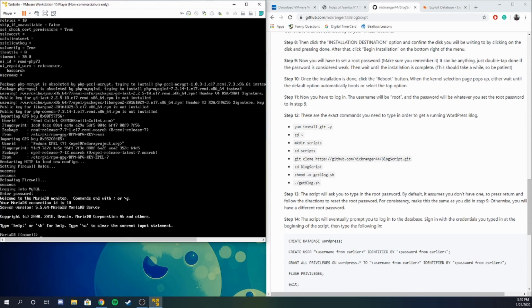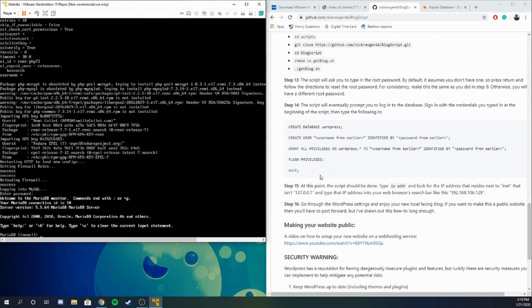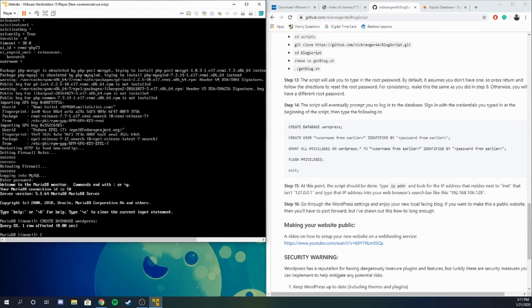Now we're going to have to type in some SQL, which I have right here. It is case sensitive, so be wary of that. Create database WordPress; create user, and then we put what we did earlier, which was user identified by pass. So the username and password that we made at the beginning of the script.